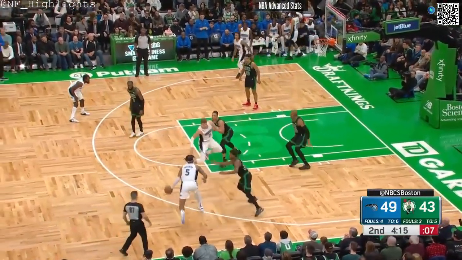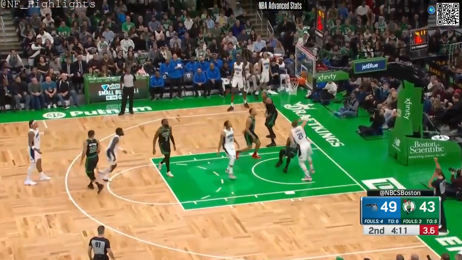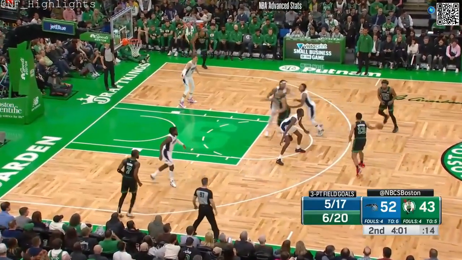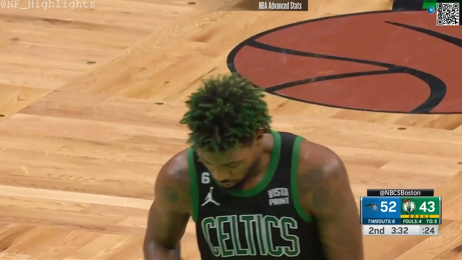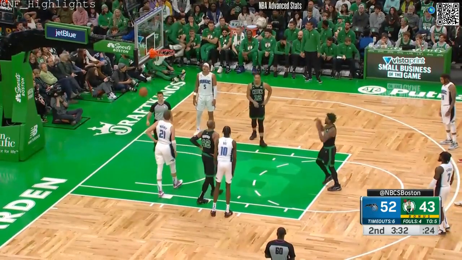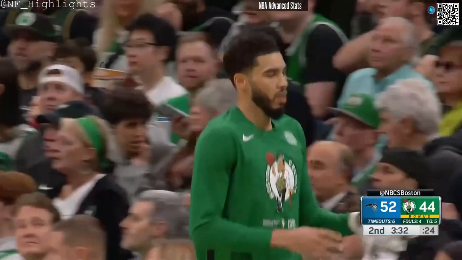Just the first foul on Banchero. Score that bucket. Smart. You're in the bonus and you can get to the free throw line. You push the basketball. This team is big, so you want to curve it. The more you can push the ball, the more that they won't crash the offensive glass.